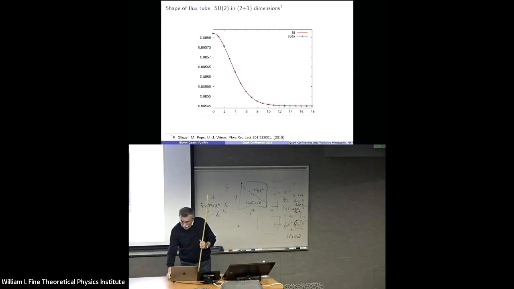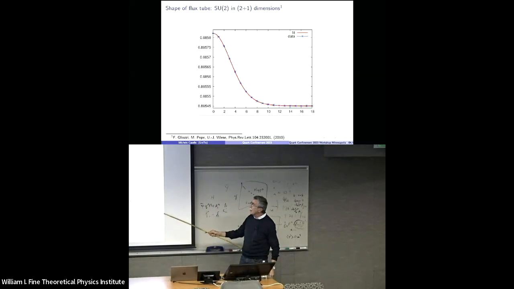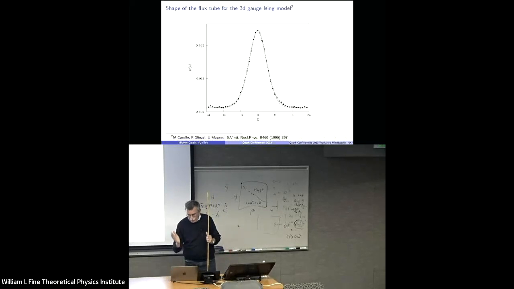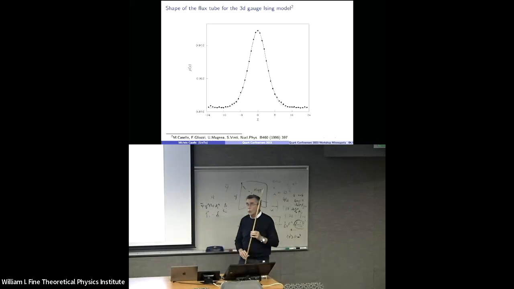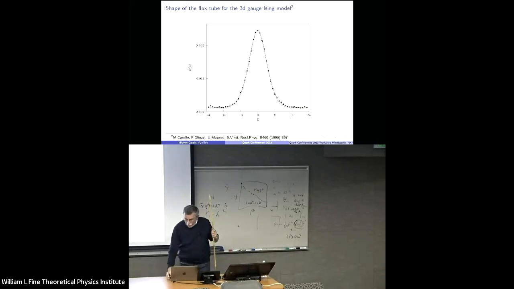But these are cartoons, and these instead are real simulations. These are simulations in the SU(2) model in 2+1 dimensions. This is taken from a paper by Iozzi, Pepe, and Wiese. And you see, there is a perfect agreement with this Gaussian prediction. And this is a similar calculation which we performed a few years ago in the 3-dimensional gauge Ising model, which is again described by the same shape.